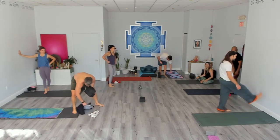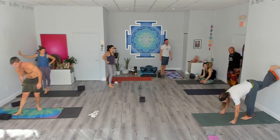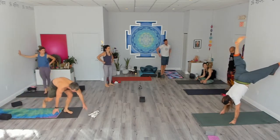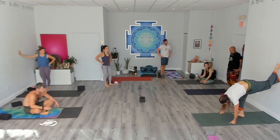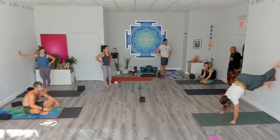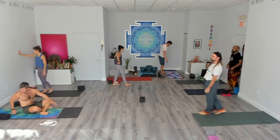You're going to measure one leg's distance. Take your hands down to that spot. When you go up, take the legs up. You're going to keep one leg straight and strong. Inhale, take it down. Exhale, take it up. If it's easy, touch one wrist, the other wrist, and then take it up. Do one leg 5 times or one leg 10 times, and then switch.